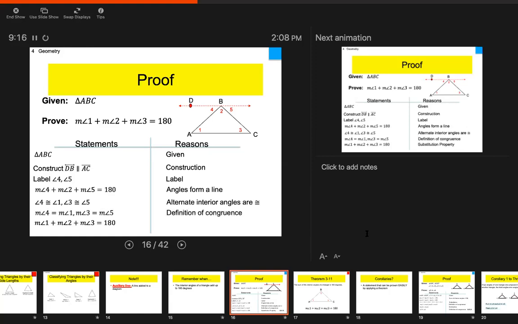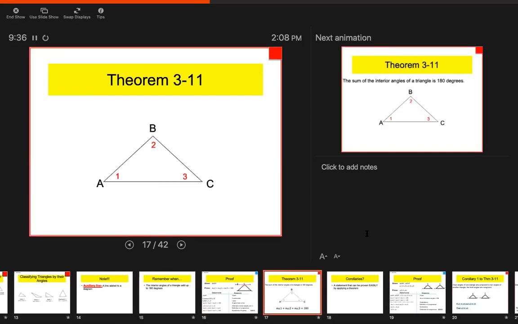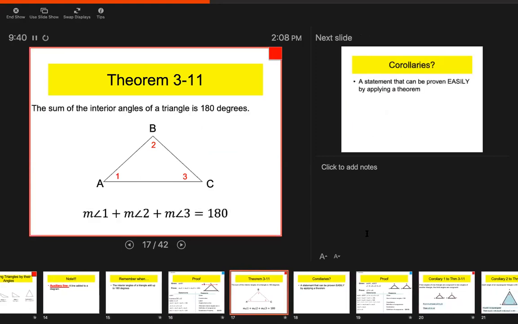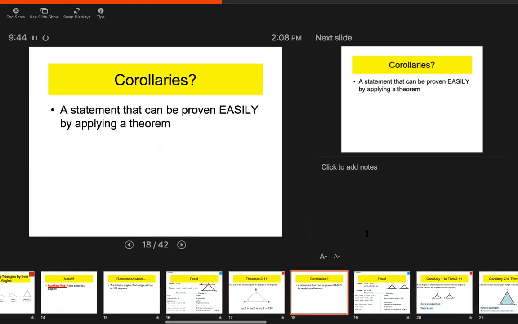This is the one little step that you will forget if you're going to forget a step. You would really like to do a substitution immediately with this statement and this statement, but you can't because one says measure and this one says congruency. So somewhere in there you have to change one of them back to measurement so that you can wind up your last statement. Okay, so that's where we kind of stopped. This was Theorem 311, which states that the sum of the interior angles of any triangle, at least in plane geometry, is 180 degrees.